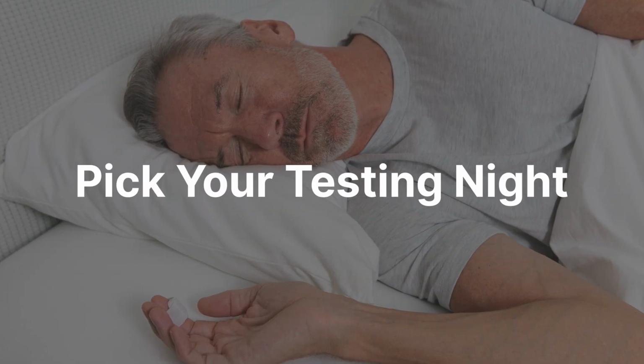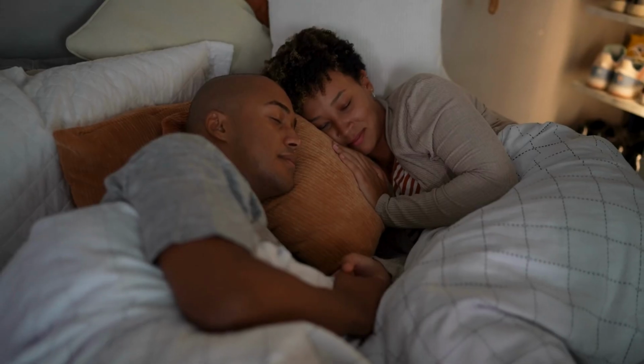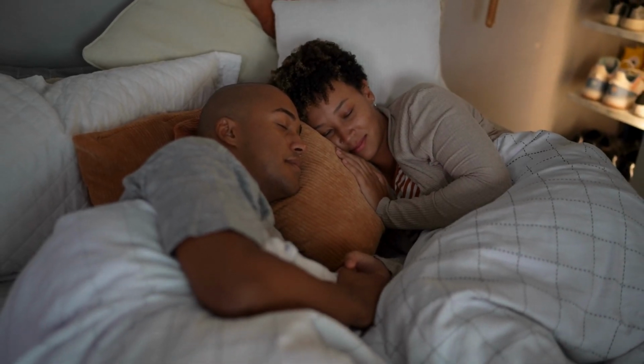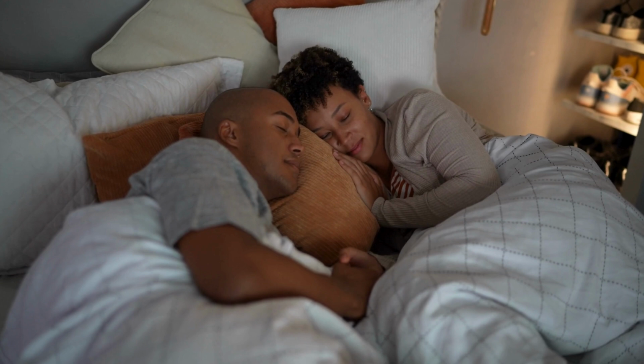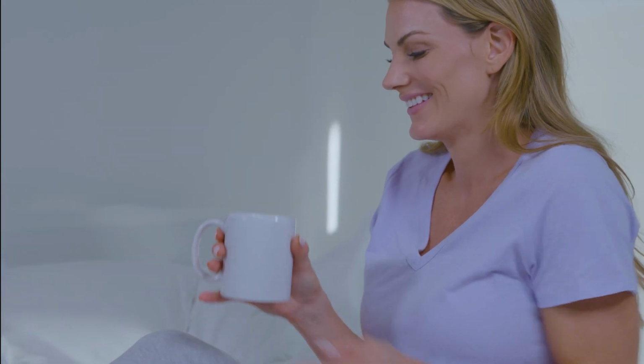Step 2. Pick your testing night. The best night to start testing is tonight. Don't stress over finding the perfect night's sleep. Simply choose a night that feels typical for you. Just follow your normal evening routine. If you usually take supplements, that's okay, but try to avoid caffeine or chocolate about 4 to 6 hours before bedtime. If you use a CPAP, please skip it for that test though.